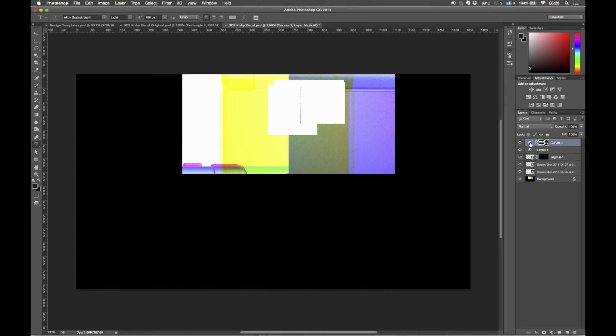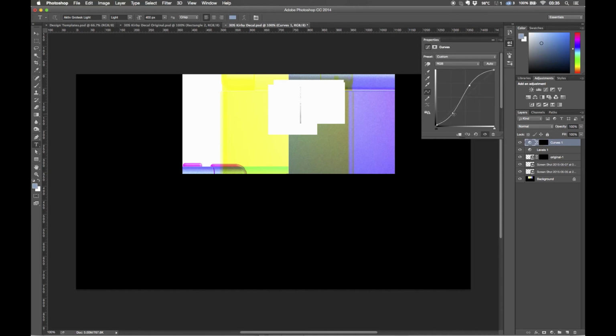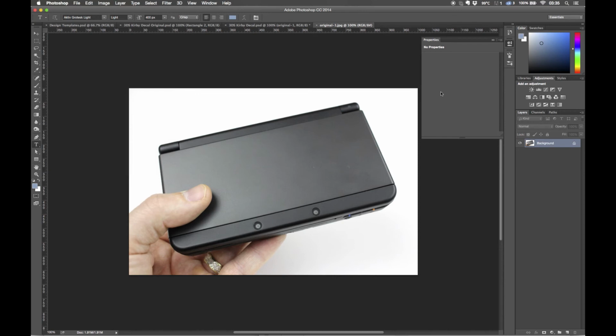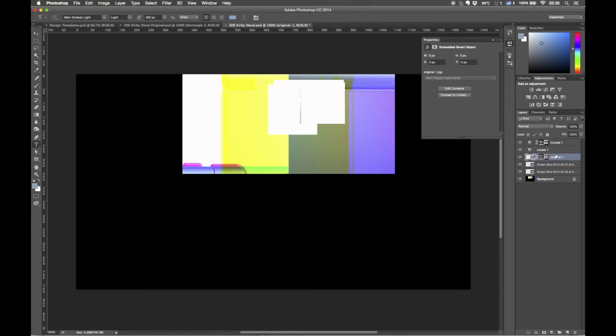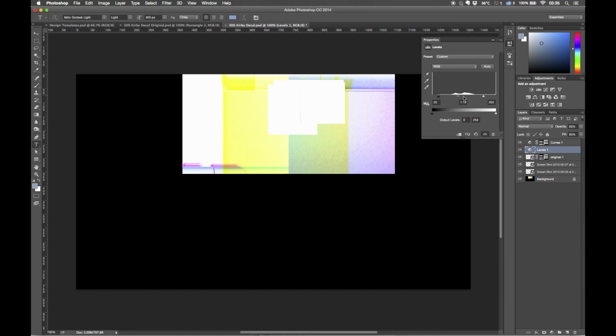Okay, changing the visibility of layers. For fuck's sake. Apologies. Messing around with the levels. This seems to be the data embedded in the PSD file, and it's killed the glitch.